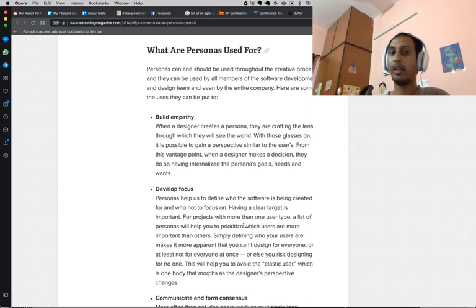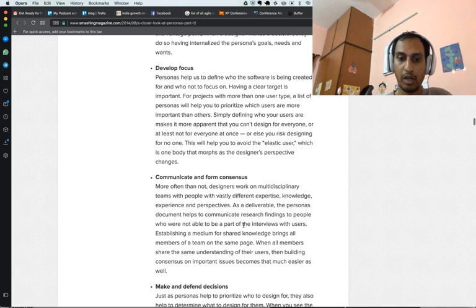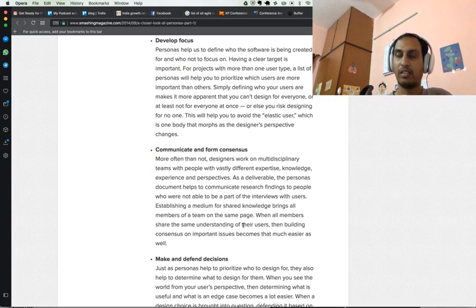Like I said, what is a user persona used for? Once the designer comes up with them, we use that to build empathy. How do I put myself in the user's shoes? And then how do I solve for it? It helps us develop focus because it's easier for us to focus on a specific user persona versus talking about all the things that you would want to do. Like I said, narrowing down the scenario set of reaching a specific goal, and then we communicate and form consensus. This is typically helpful when you're facilitating a large group or a diverse set of stakeholders.